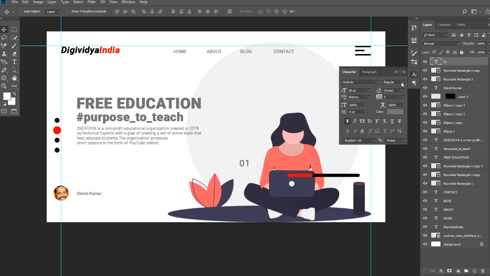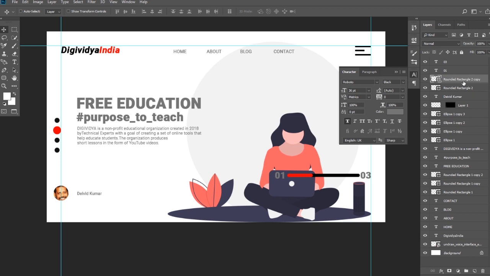Is 3. I select both the rectangle. Fine.